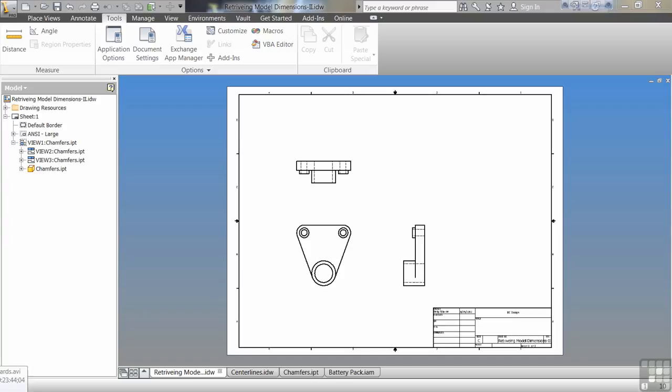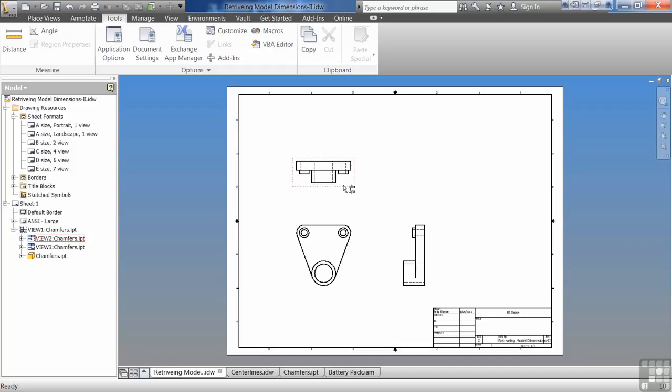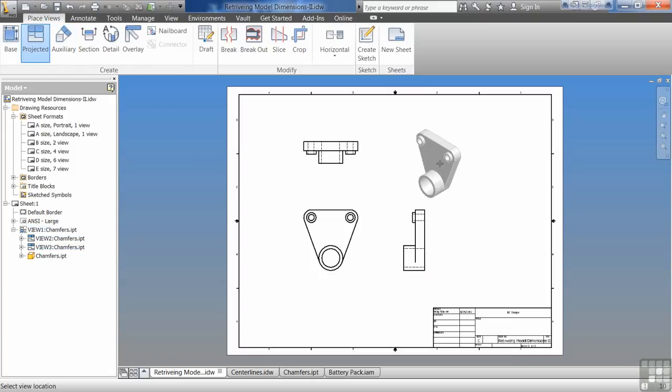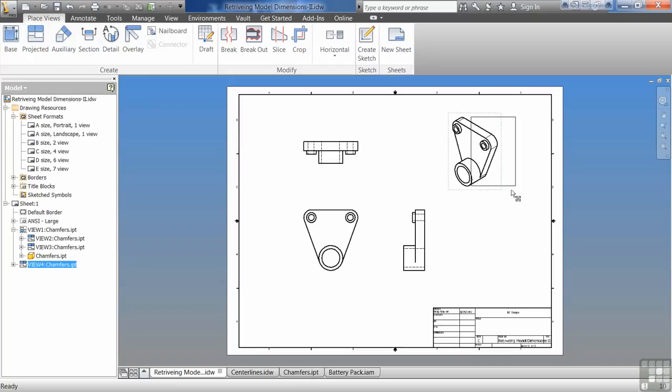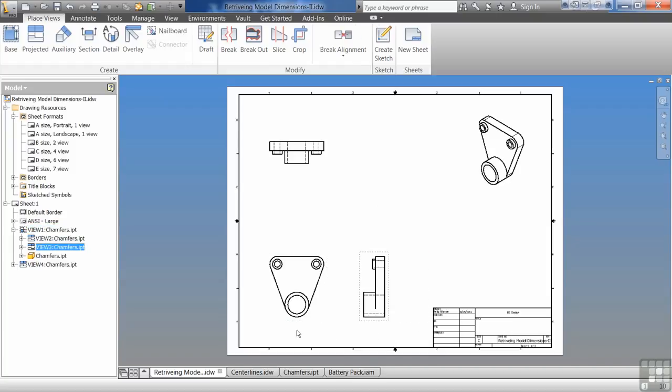I believe I may have touched on this before, but I was going to talk about sheet formats, underneath your drawing resources. This is useful if you create the same object over and over again, and you want to have an exact layout of how your drawing works. I want to have a 3 view, and then I want to have an isometric view over here, kind of in this corner. I want the 3 view to be kind of down here at the bottom.